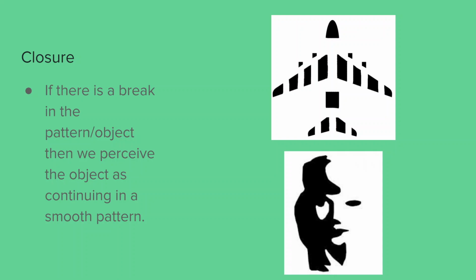In the image of the plane, you can see that it is made up of quite a few elements, but none of them touch or connect. But your brain knows, or assumes, where the line would be, which brings you to the conclusion that it is a plane. On the bottom here is a little bit more advanced image. This two-tone image depicts a woman by using the highlights and shadows with no outline. By simply using the shapes you are given, we can come to the conclusion that it is a woman, because even without an outline, our brain still likes to connect all the dots and come to closure.